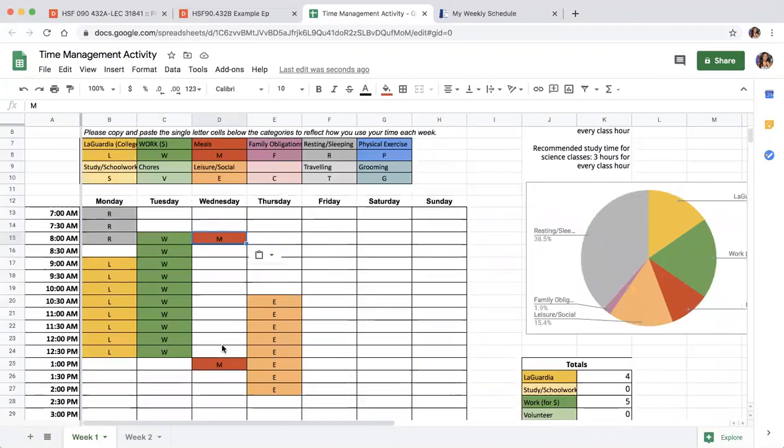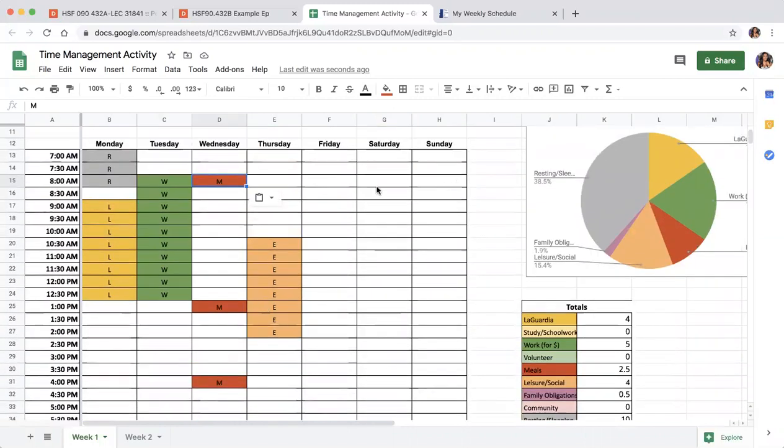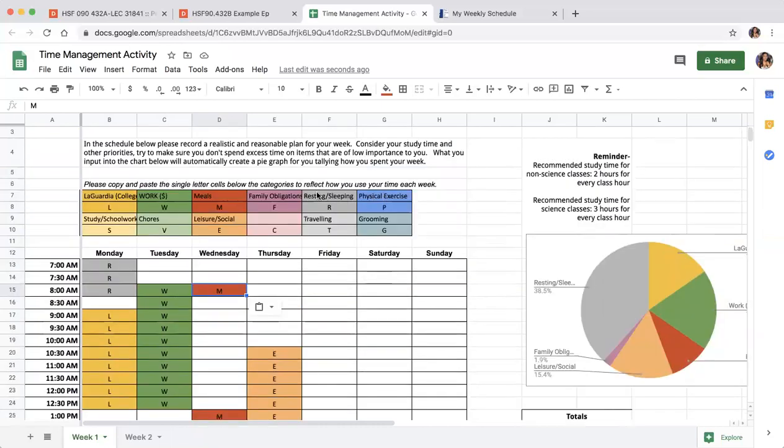So I want every hour of every day covered. Say maybe Saturday and Sunday you are resting and eating, and maybe you have some social time. If you don't know how your day is going to be planned, like sometimes I don't even know how my weekends are going to be planned, you could just put resting and sleeping, and for the rest of the day maybe leisure social, and you have all your social time there. Or maybe if you do homework on those days, plan out your time accurately and efficiently, and follow the schedule, see if it helps, and let me know, okay?